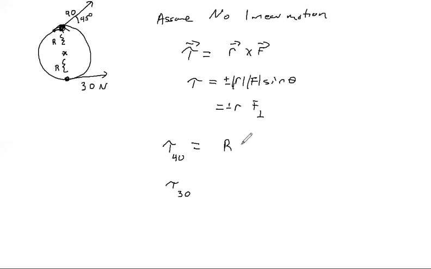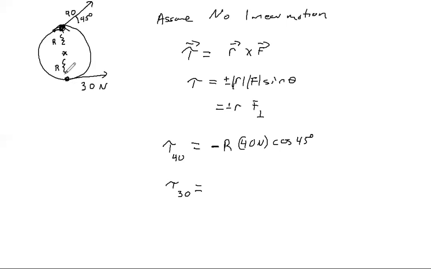R times 40 Newtons times the cosine of 45 degrees. And now what about the minus sign or positive sign? Well, I just look at it and I see that this force makes the wheel want to spin in a clockwise fashion. So that's actually going to be a negative torque. A lot of times you don't have to go back to this formal level to work out the cross product. You can just look at it and piece it together much faster from the diagram.